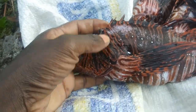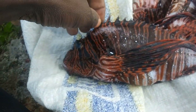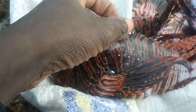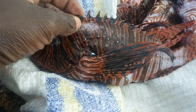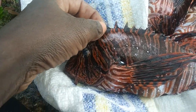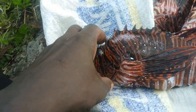So what I do after I shoot them, make sure it's dead, give it a headshot, and then I just use my finger, break off the bone. Now this, what you call them? Dorsal spines, they are kinda brittle, so they are easy to break. And meanwhile people are mostly concerned about the bones here because they look scary.